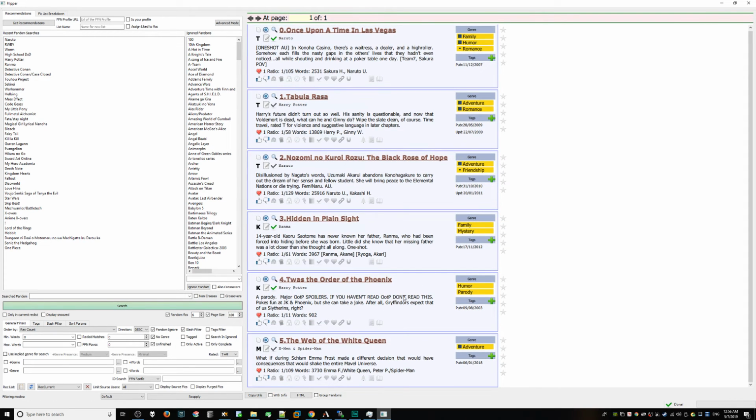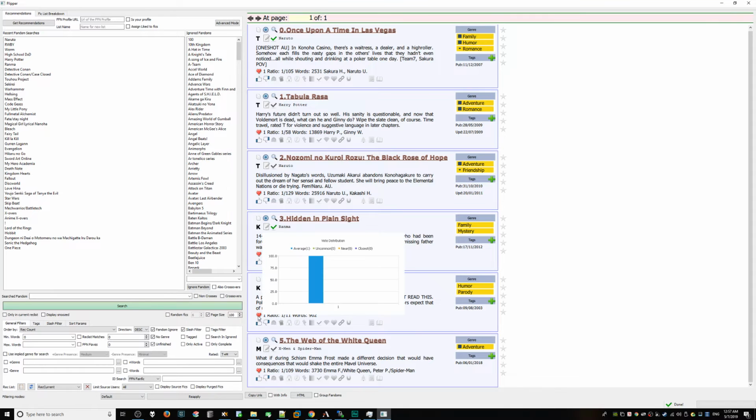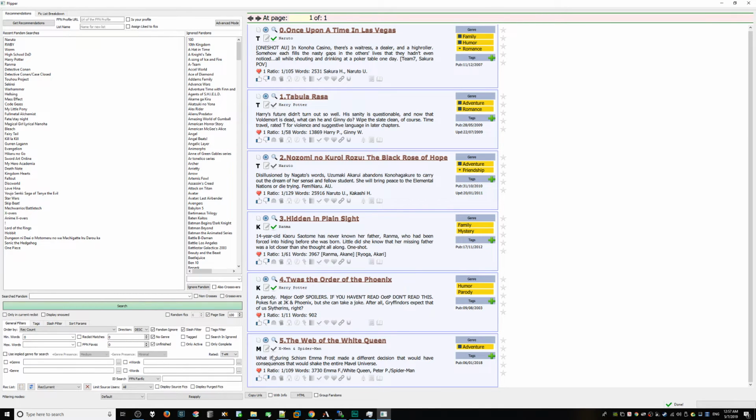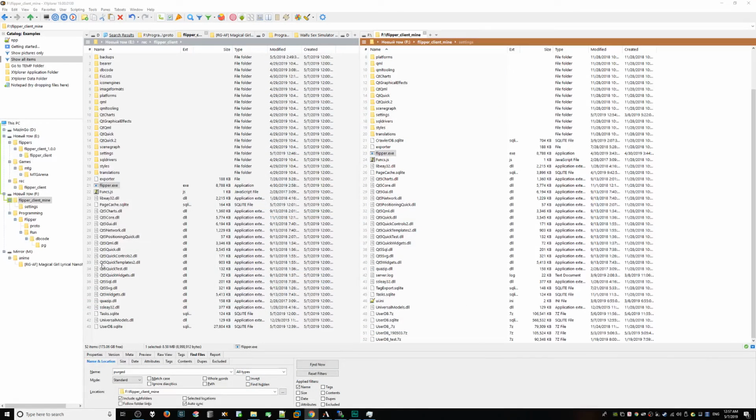If you find something through that recommendation search that is very interesting and you want to know what else the people who favorited it also favorited, you can double click on the heart. Except it's my version and it doesn't really work. Let's find a fic that doesn't have the setting that changes the behavior of this.